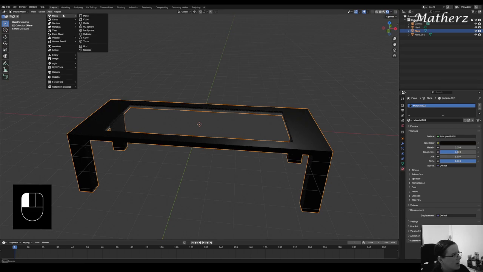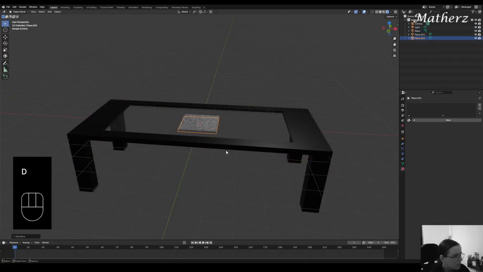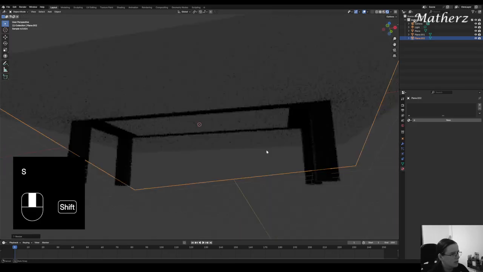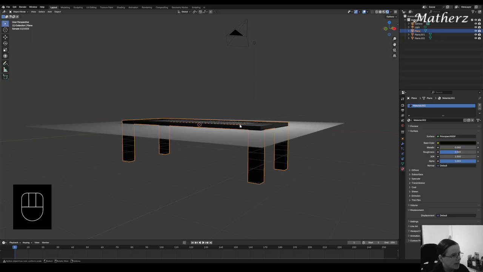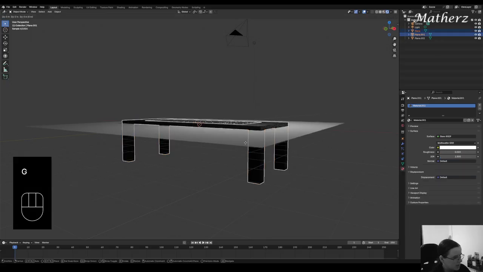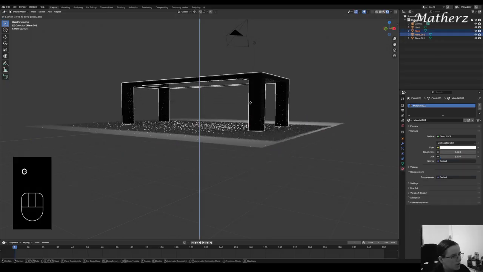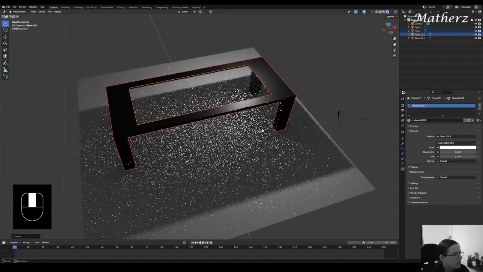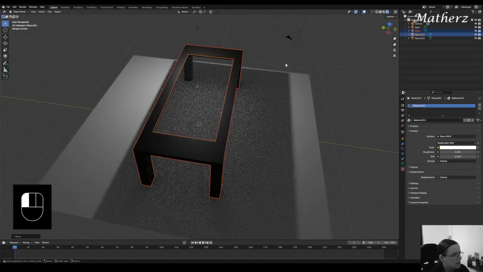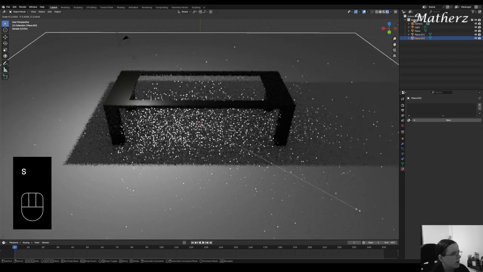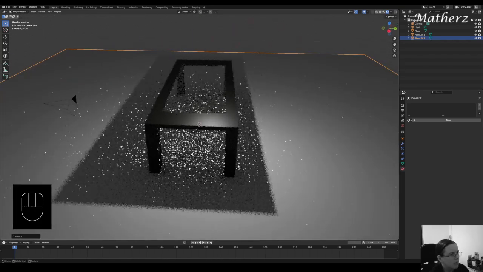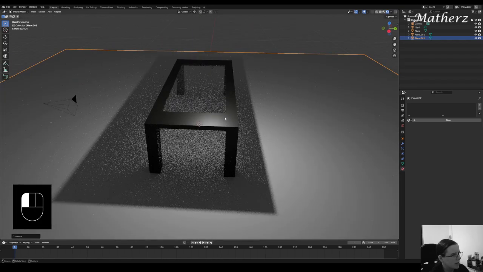If we add a plane again, let's press S to scale. And I'm going to take the table and the glass and just move these up so that they're level. And this is just a nice little make that you can do for the middle of a room, if say you've got a lot of space or something around the outside.